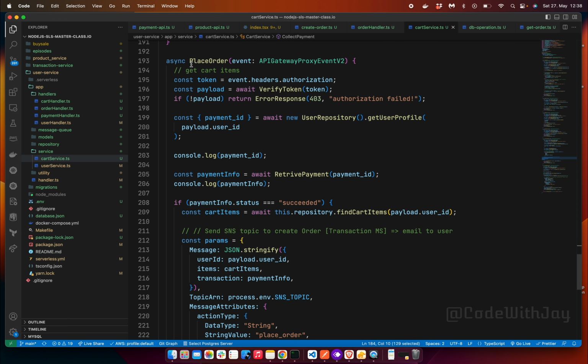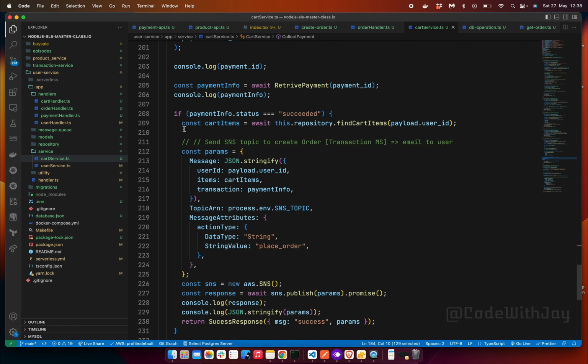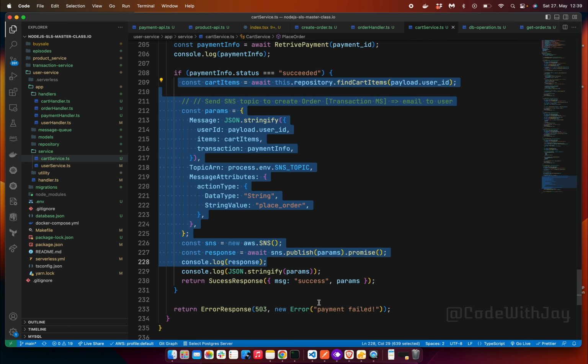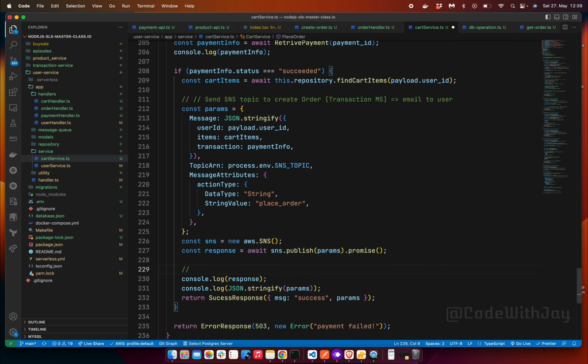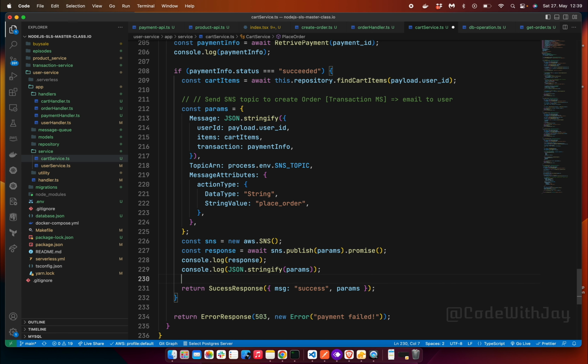And now this place order function has a kind of responsibility. Once this specific order has been fired successfully, publish this message, and make sure that the specific payment ID has to be empty here, right? So here, maybe we can put it right here. Payment ID equal to empty, right?